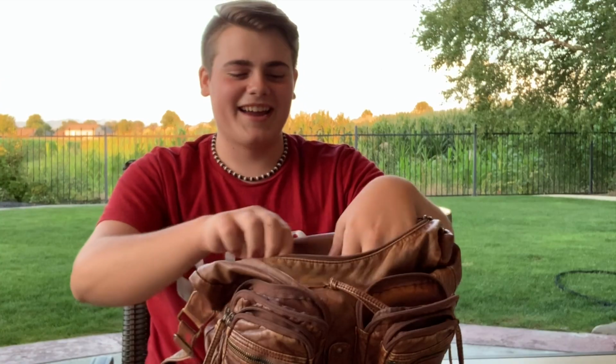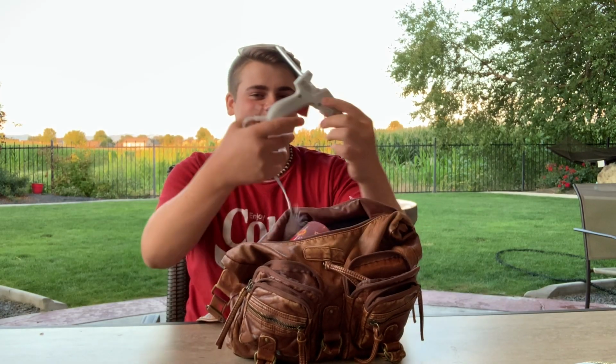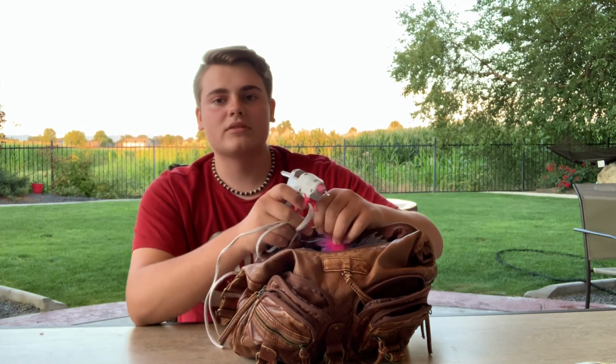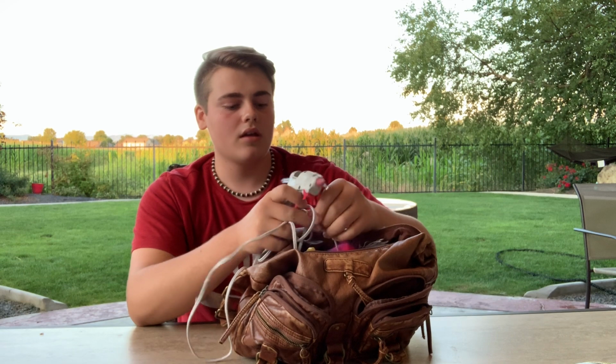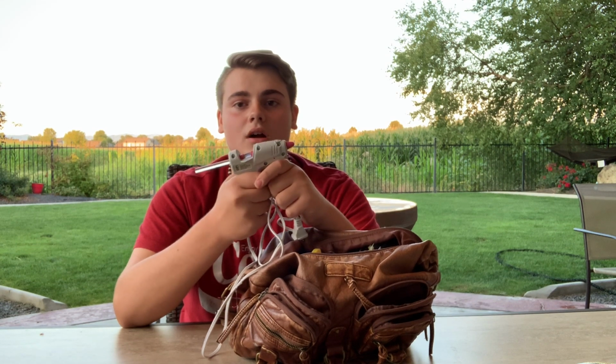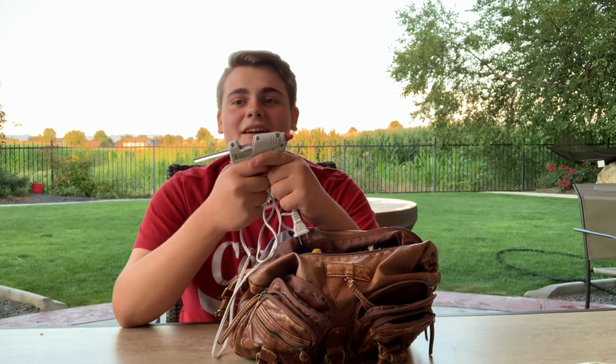Obviously the first thing I have is my hot glue gun. You never know when there's gonna be a crafting emergency, and I've been all around town and I always need this hot glue gun. So I finally learned my lesson, put it in my purse, because once my jeans just fell apart, and I'm like, I need to carry my hot glue gun around, and I've used it every day ever since.